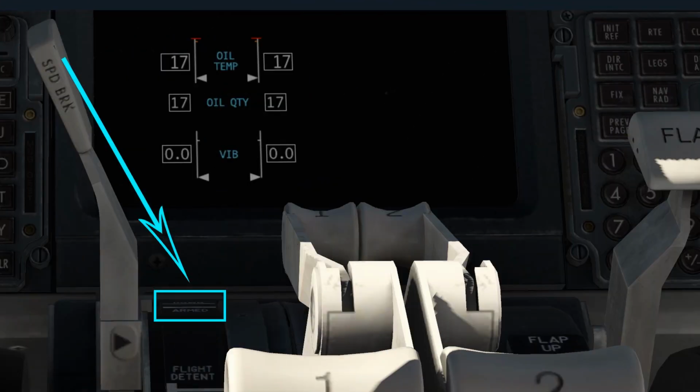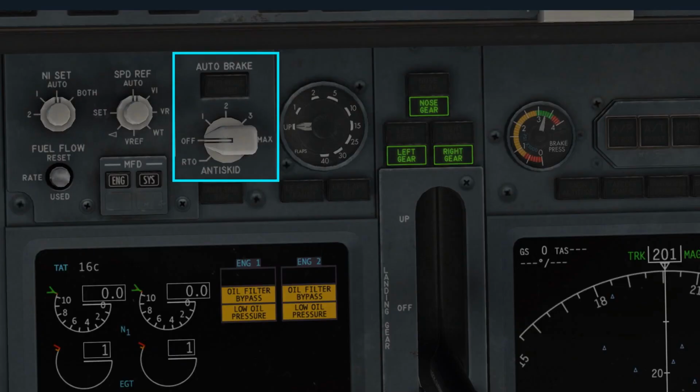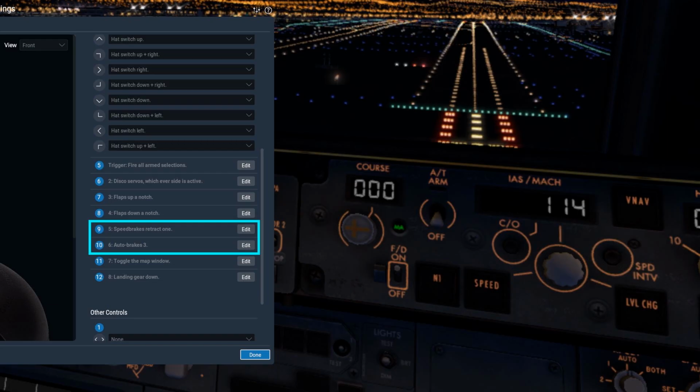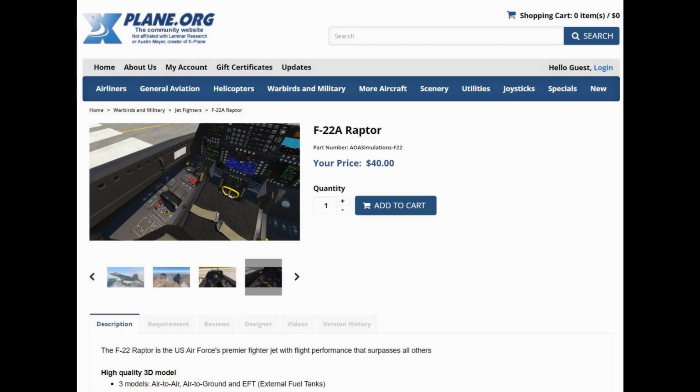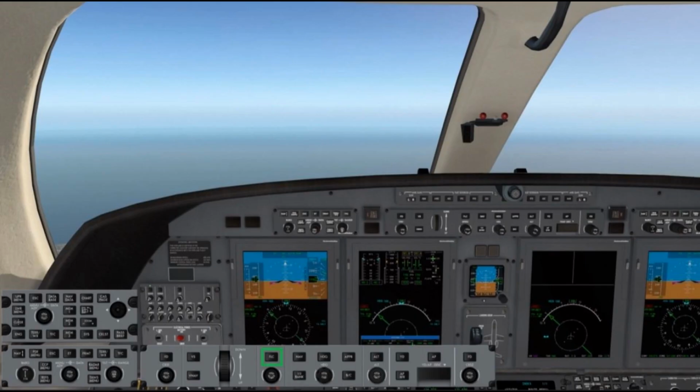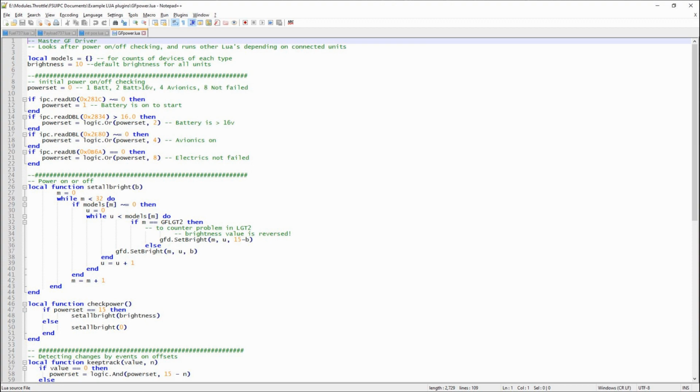But there are other things we can do. We can simultaneously arm the spoilers and also enable the auto brake in the 737 as we go over our landing checklist. Or maybe you have a special plugin or aircraft you paid for and you would like the switch to enable a feature and at the same time call up a script with custom actions, or maybe enable another switch.